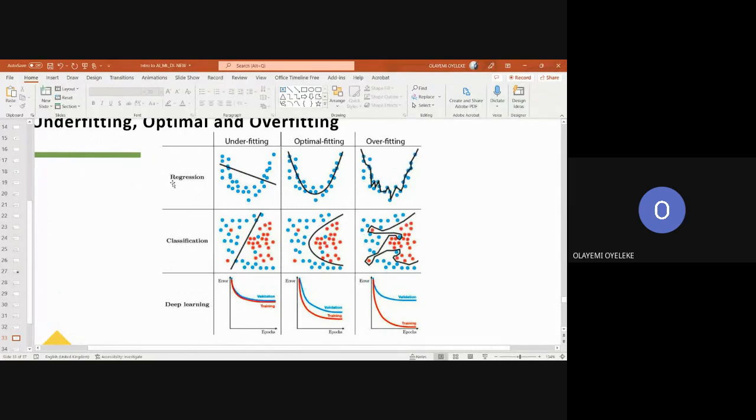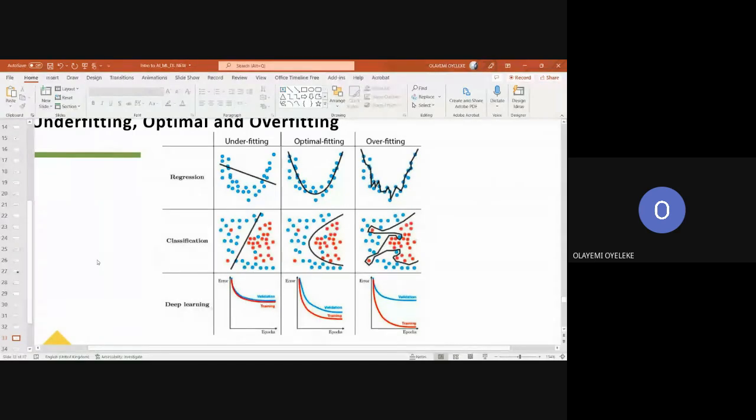So you can see in a regression project here, this is underfitting the data points. This one is an optimal fitting, a good fitting with a good score, both at the training stage and at the testing stage. And this one is overfitting. You can see it memorizes the old data. So this kind of model, you can't use it outside this stage. It ends its life cycle at the training stage, which is not the goal of any machine learning project. The goal is not to overfit the training data, but rather to learn the general pattern in the training data so that we'll be able to use it on new data sets.